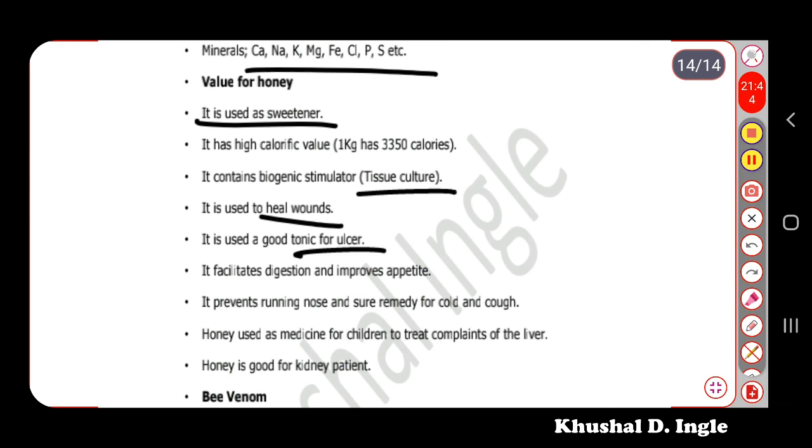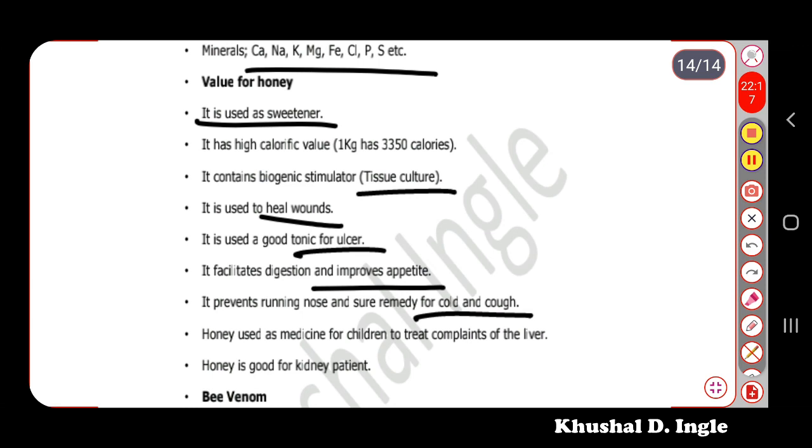Again, it facilitates digestion and improves appetite also. A person who is suffering from loss of appetite is treated with honey, because honey helps in digestion and it improves the appetite. Apart from this, it prevents a running nose and is a sure remedy for cold and cough. From ancient times, Indians and people in other areas also have been using honey to treat cold and cough.